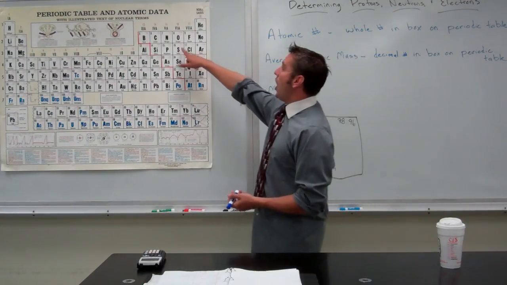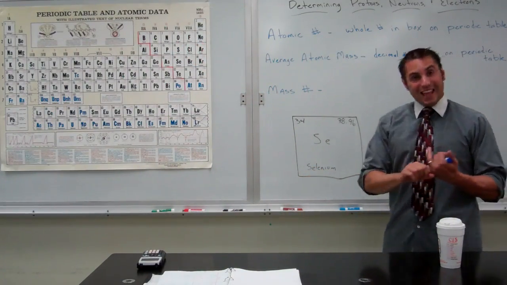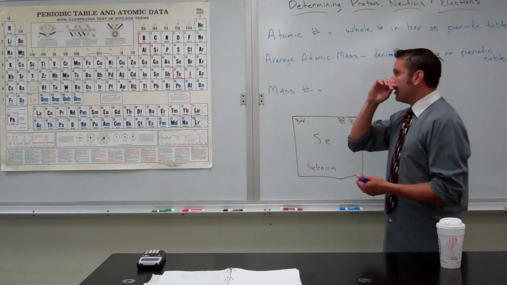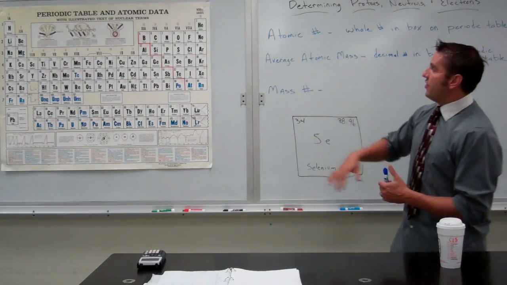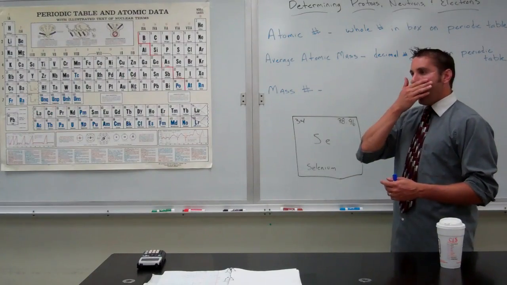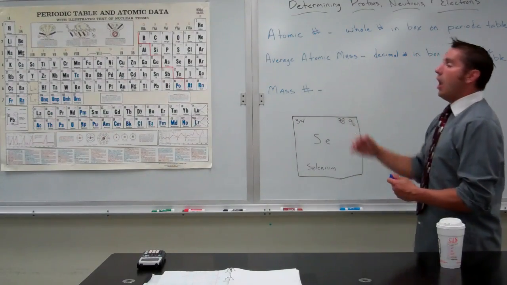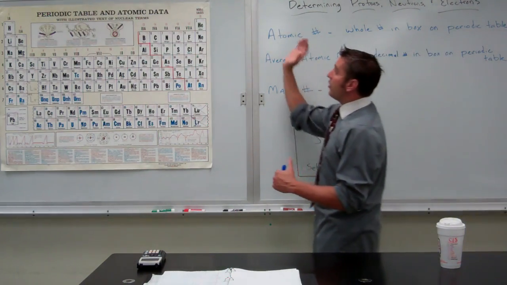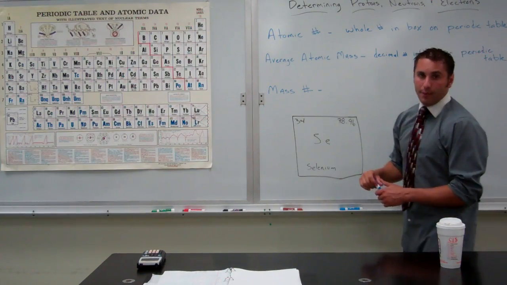So oxygen actually possesses 3 naturally occurring isotopes: one oxygen that has 8 neutrons, one oxygen that has 9 neutrons, and one oxygen that has 10 neutrons. To get the number for what an oxygen atom weighs, we have to account for the fact that there are 3 different isotopes, and we have to take an average of those isotopes. That is where the decimal number comes from, but for what we're talking about here, all you need to know is the decimal number in the box is the average atomic mass.